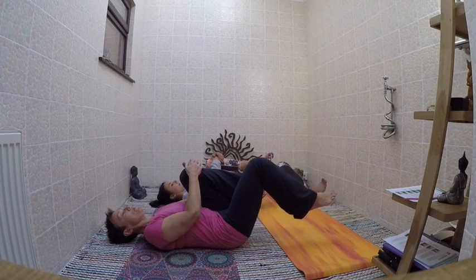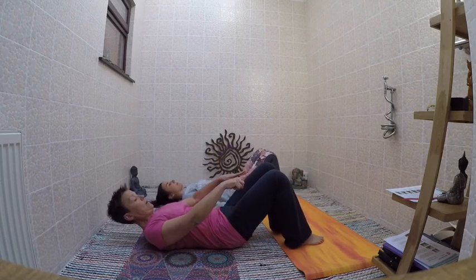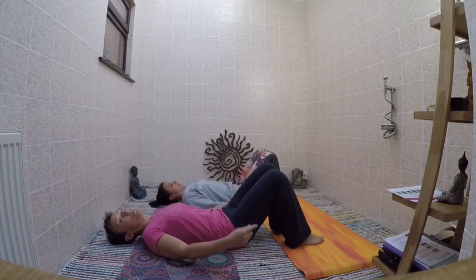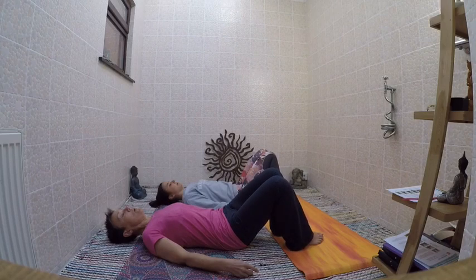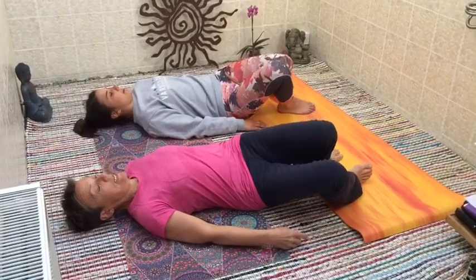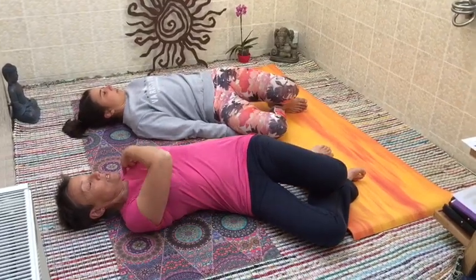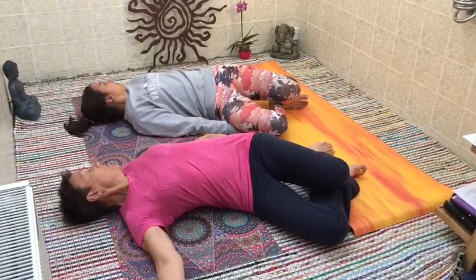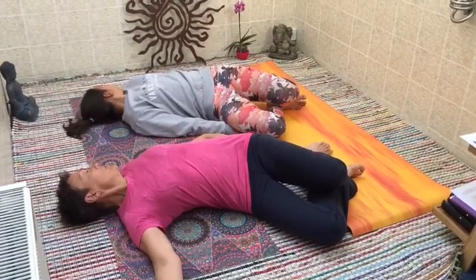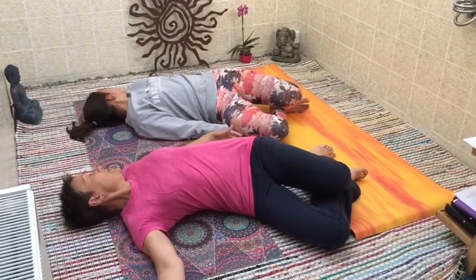And now bring both of them in, put them back on the floor, and again, they're hip width apart and the feet are hip width apart, and we're going to let the knees, both knees, drop over towards the right side, trying to keep the left shoulder down on the floor. And if you want to, you can turn and look over your left shoulder and feel that stretch here around your waist.